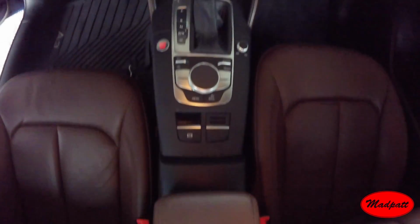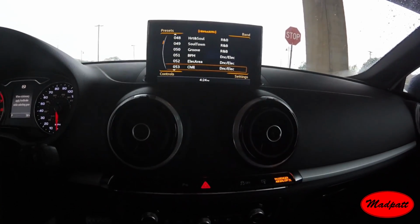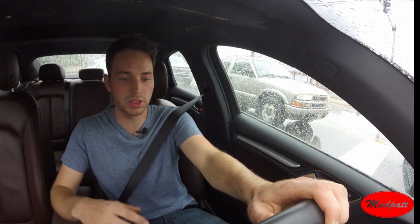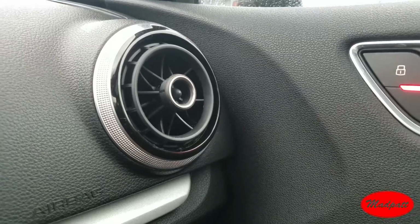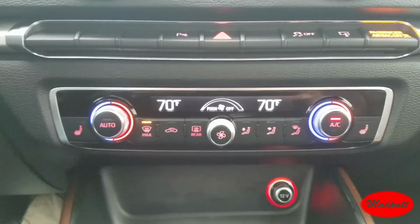You feel very centralized by the steering wheel. You see that it's got a really nice pop-up head unit. The controls are very easy to read, very well placed, easy to reach. Everything is pretty much right where you would expect it. If you're familiar with Audis, it does have the dial for the radio. I really like the dash vents. They almost look like jet engines, so it definitely gives it a really cool look. And you're going to see a lot of chrome and silver trimming everywhere, outlining a lot of things. Overall, very nice interior. A good place to spend time.